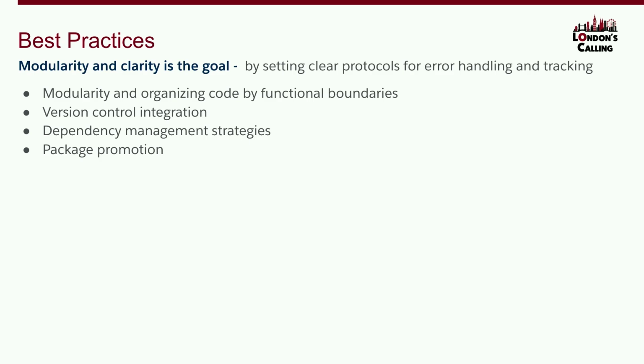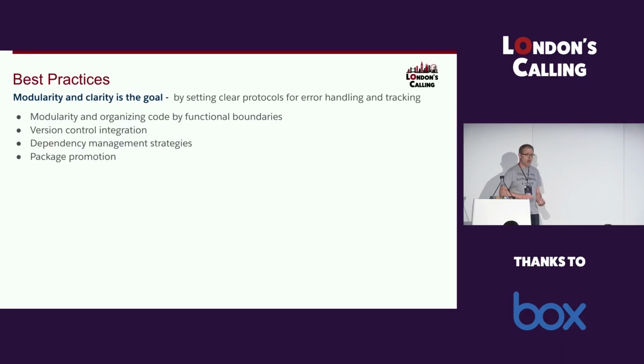Now, what I've seen with a lot of people that take this modular approach is they will have a base package that has that kind of common functionality, and then the unlocked packages, the special features, the secret sauce that makes your org unique, they layer that on top, and they make the base package a dependency of the packages that you're working on there. So you still get the advantages of working in this very modular, functional approach, but within the constraints of the Salesforce platform.